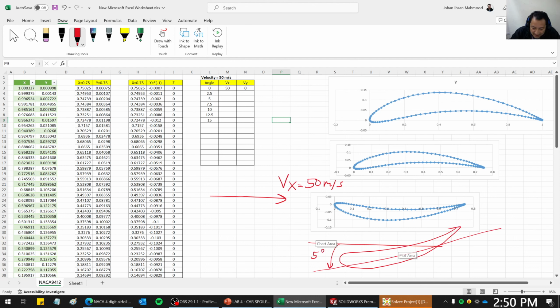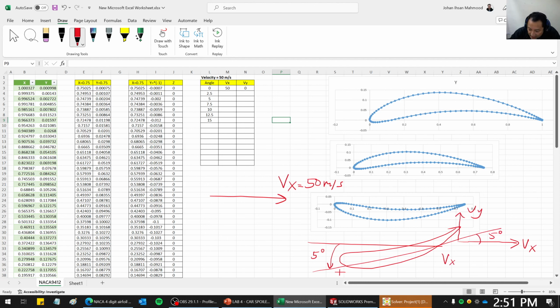Maybe 5 degrees. Let's say I want to take this direction as positive. The velocity has now changed a bit along the direction of the flow. So it becomes Vx, this would be your Vy, and this would be your 5 degrees.